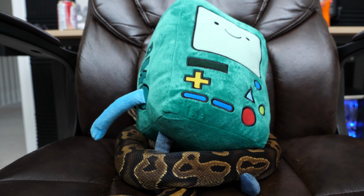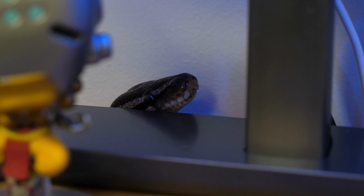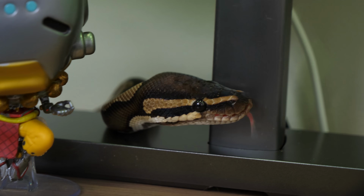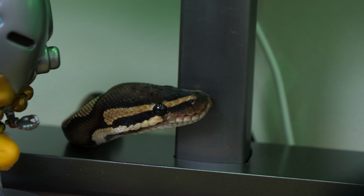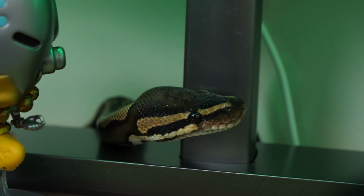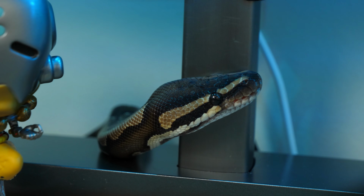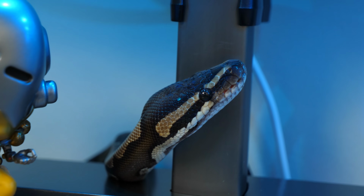From what I understand, they usually are soaking with mites because they're trying to either drown the mites, which are very strong, or they're trying to soothe themselves from the discomfort of little bugs sucking all their blood. Those are the three most common reasons that I see ball pythons or snakes in general soaking when they shouldn't be. There might be other reasons. You can leave those in the comments if you know of them.